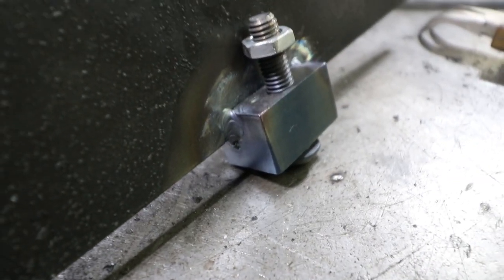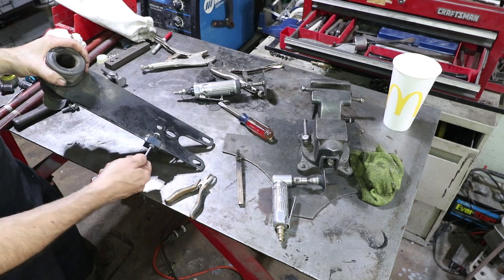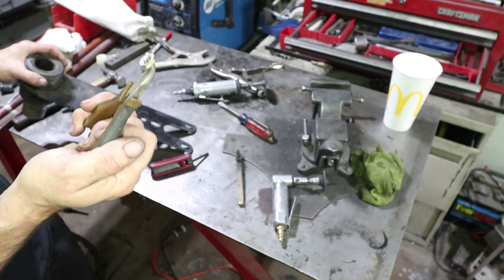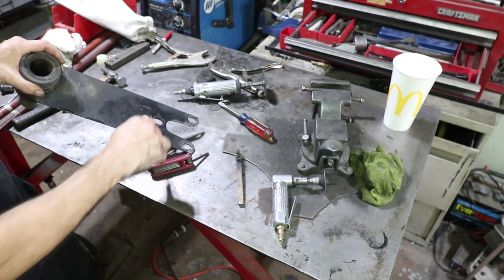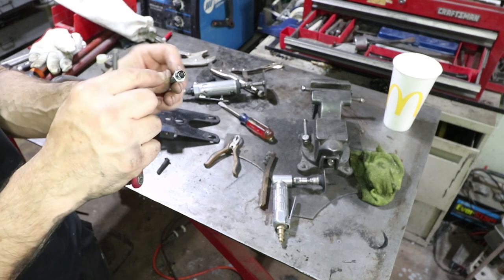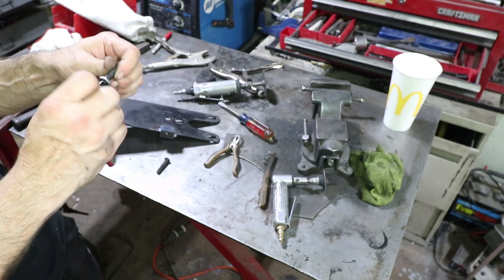On this side I wrap the welds around but I don't need to go right there behind the threads — I'll just leave that alone. This nut here was only for holding the thing flat during welding, so I'm taking it off. I was using this nut to gauge the distance; I ground one side of it flat so it kept the right orientation of the screw relative to the plate — it's nice and parallel now. I couldn't find a grub screw the right length so I just ground the head off a little bit. This is where the jam nut goes on the bottom side, so once you have a position you can lock it in.